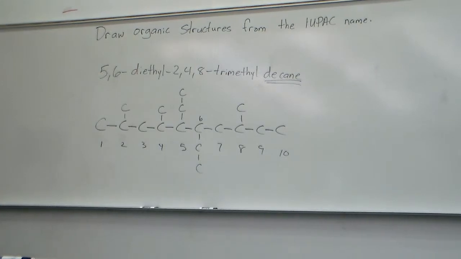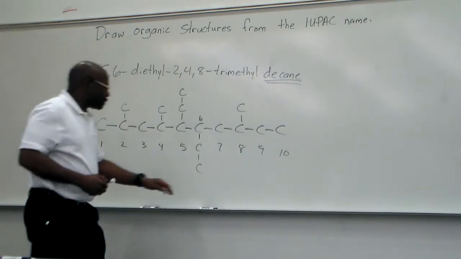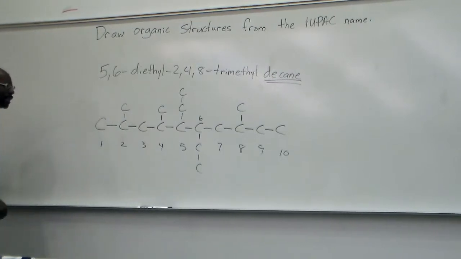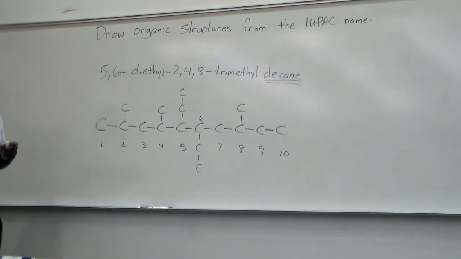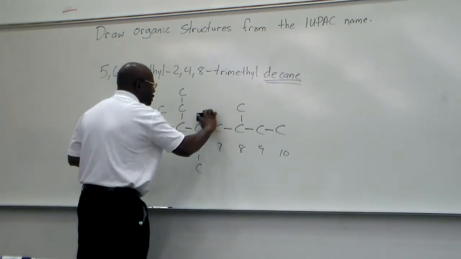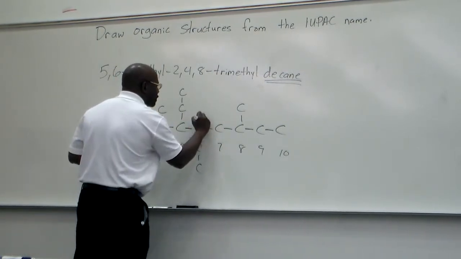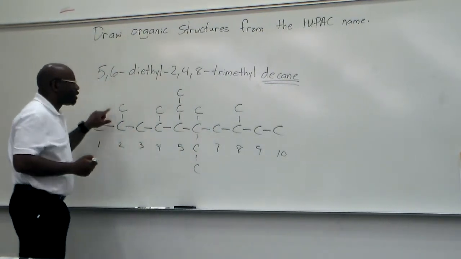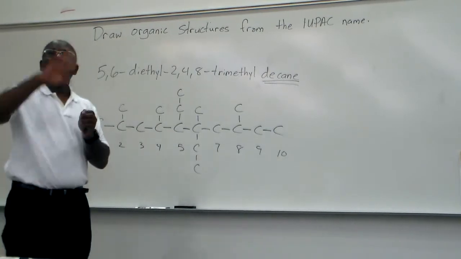Yes? If you had a carbon attached above the chain, would that count as one and then below count as the other, or does it count as a chain? You tell me, maybe try to describe a picture of what you're referring to. You're saying on number 6, if you had a carbon attached with a 6 on it, would that count as 1 methyl, and if I had 1 at the top and 1 at the bottom, I would have not just 3 methyls, I have 4 methyls.